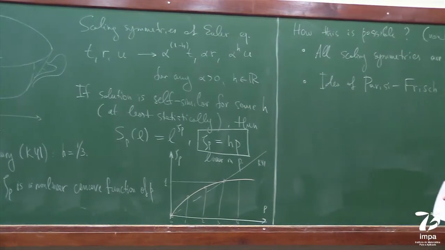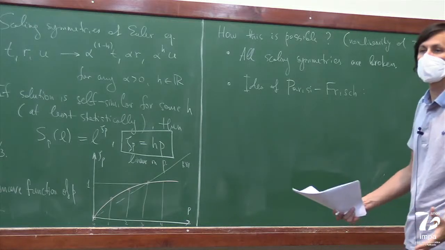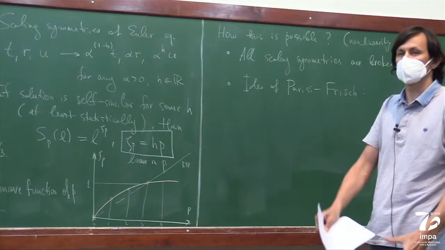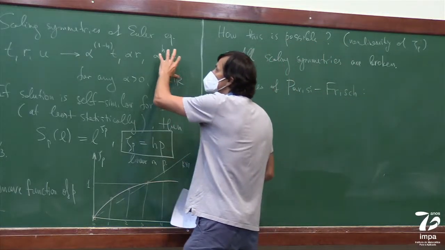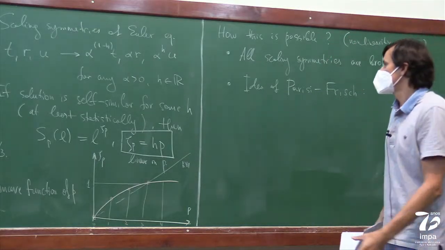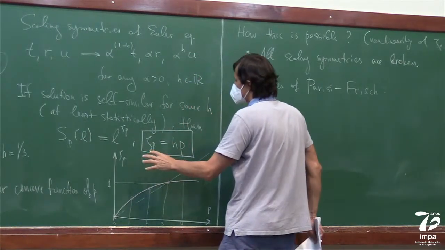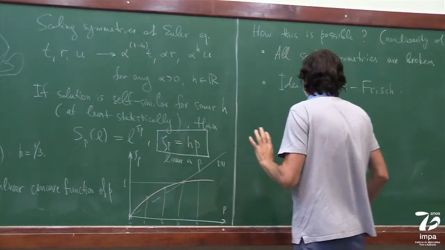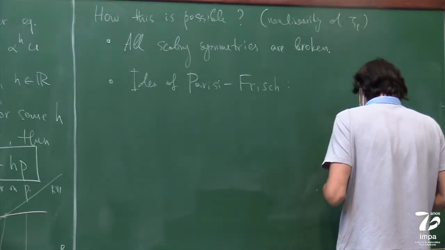So the idea is that all scaling symmetries are broken, but somehow all of them are restored, just not everywhere. In some place one symmetry is restored, in another place another symmetry is restored. In a third place, another h is restored. So somehow this whole family of symmetries is restored in some entangled way, in such a way that each structure function is influenced by the proper h in some way. So actually, the idea, I'll just write the quotation.